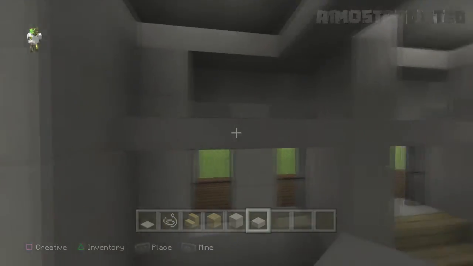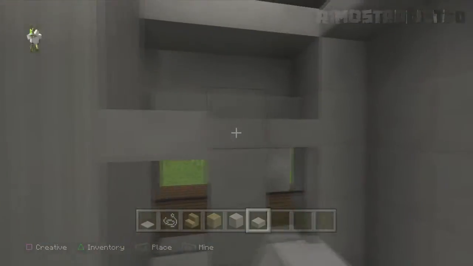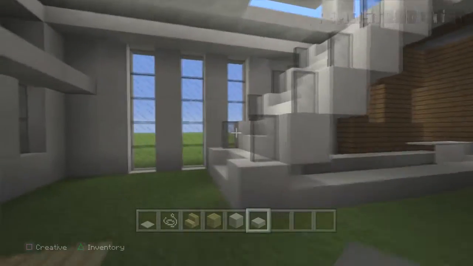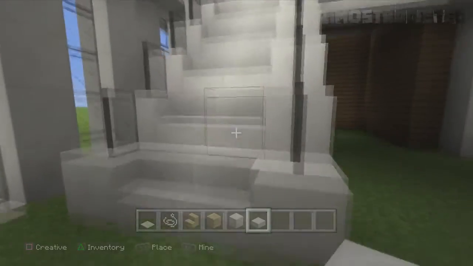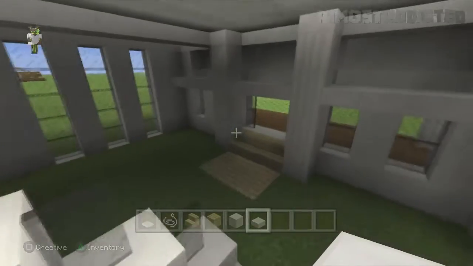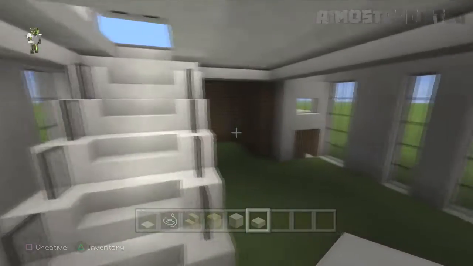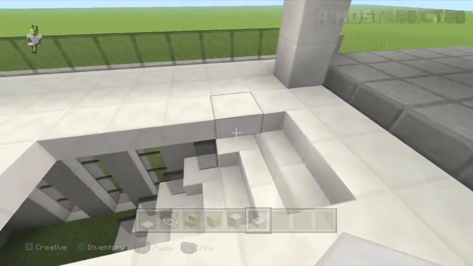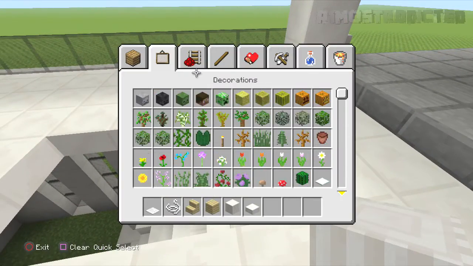You can have the windowsills brought out like this as well, so it looks nice on the inside, which I think looks really nice. And let's see what else we can do. Obviously on the outside we've got stuff to do. I'll let you guys have a play around with this. Send me some pictures on Twitter and Instagram of what you come up with, because I really do enjoy seeing what you guys come up with for these builds.